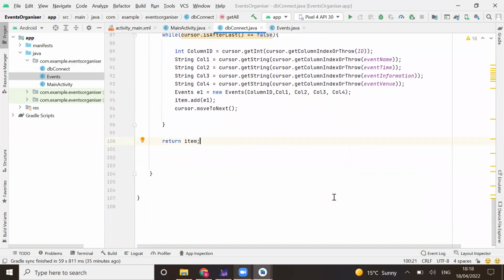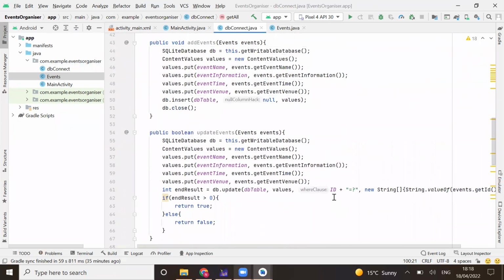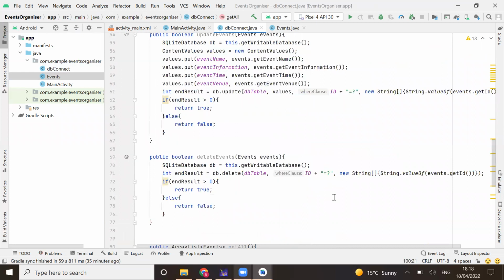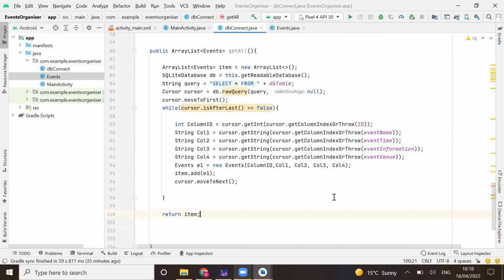So this code here is what's going to help us with our update events, our add events, our delete events, our events get all. Now, this is quite a simple way of you as a user being able to create a class to help you use this. Again, we'll come back to this DB Connect, because we also have to let the user be able to update their first name and last name and this and that.